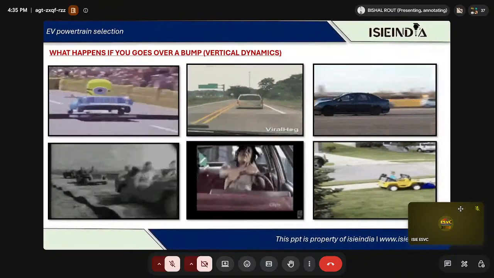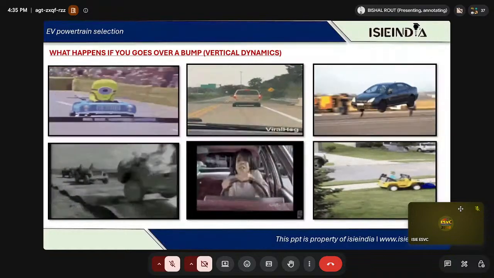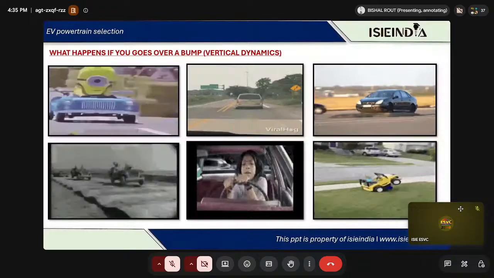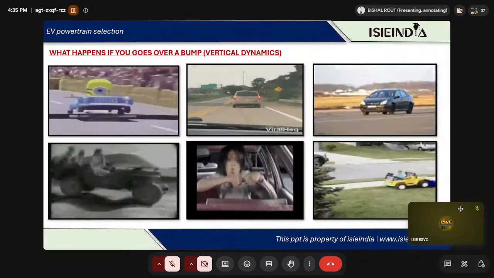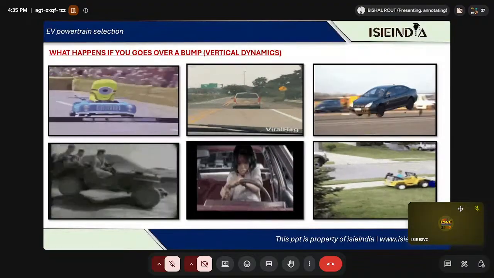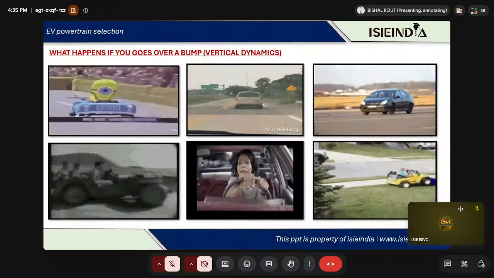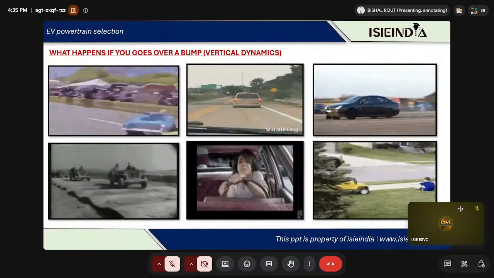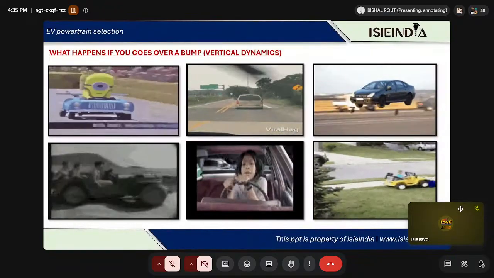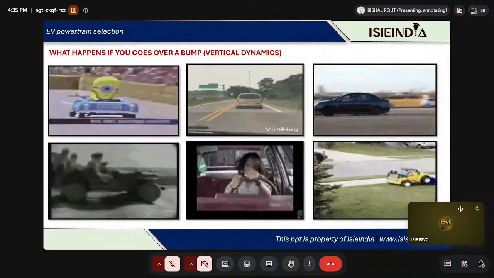When all three things get combined, that is called coupled vehicle dynamics. This is a very important professional level concept. Suppose the EV is traveling in a straight line and suddenly you apply the brake. Two kinds of dynamics are going to happen. If there is a pothole too, then three kinds of dynamics are going to happen in that case, right? That is why you have to study all these three things together. That is called coupled vehicle dynamics, right?